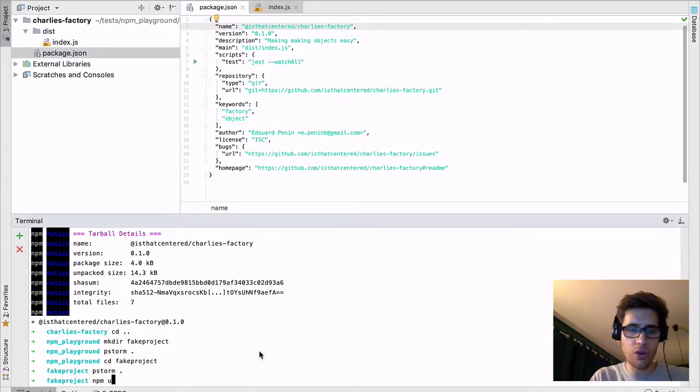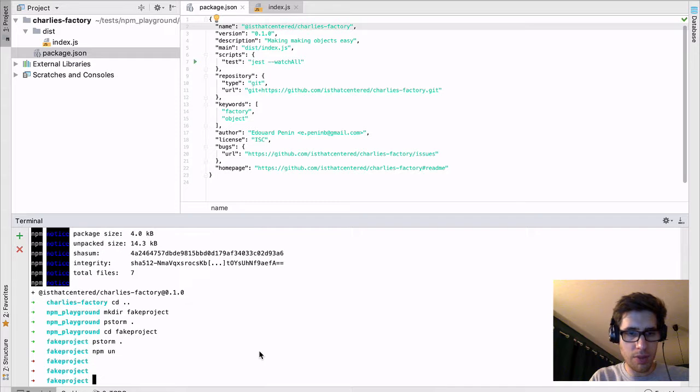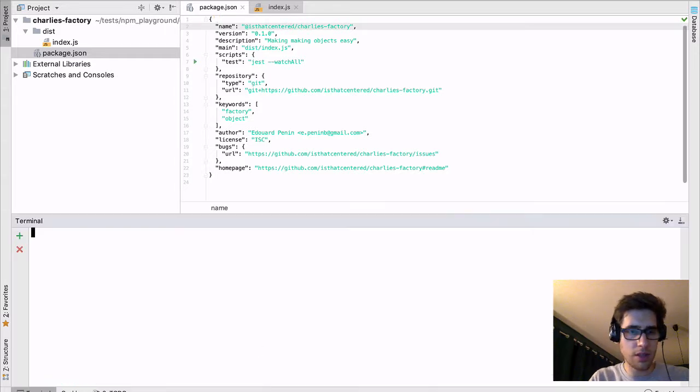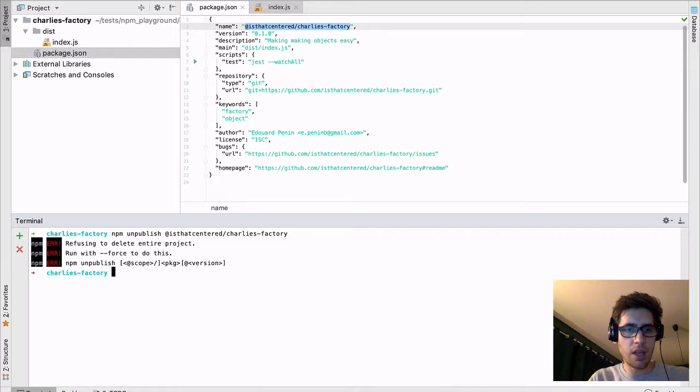So you can go, let me be in the right project. There we go, I'm in the right folder, and you can run npm unpublish, the name of your package, and this will unpublish your package.